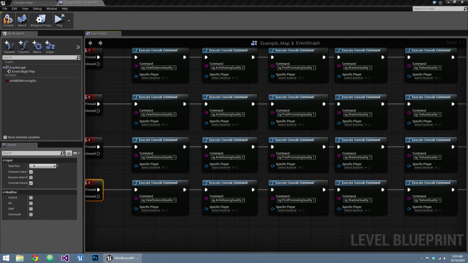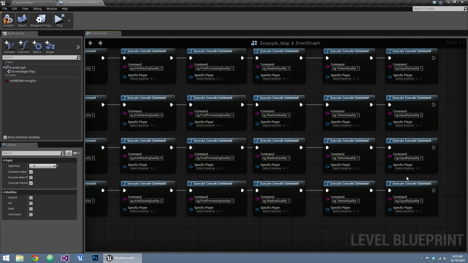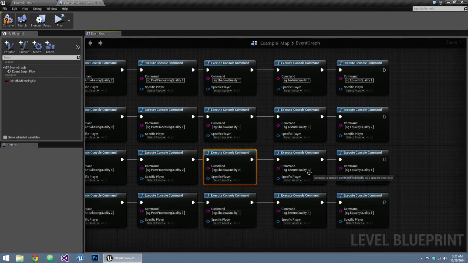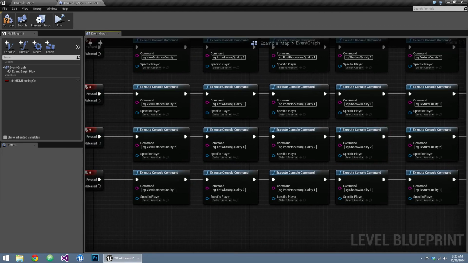And so the next one, we're going to set the view distance quality to 2 again. Anti-aliasing quality to 4. Post-processing quality, we'll set this one to 2 this time. And really, you got to just kind of fiddle with these yourself. I mean, it's a really huge difference on a lot of machines. You could probably run a script to check what frame rates people get on a demo scene to kind of determine these easily. But that's kind of end-level quality polish, I think. I think for now, this is a nice, easy way to do it at runtime and see a direct performance hit as you toggle them.